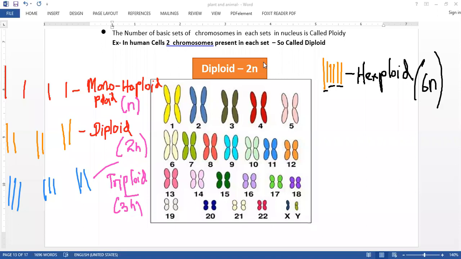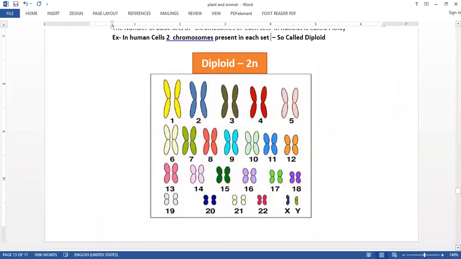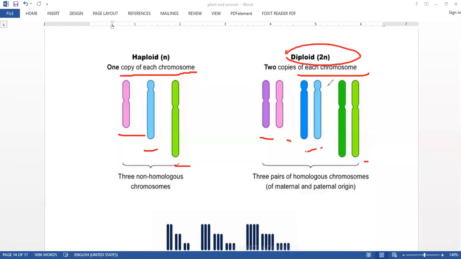Tell me, Sharafat, what is the doubt? The doubt is always what ploidy means. How many sets? 2 sets means 2N, 3 sets means 3N. So I hope you got this one. Look at the picture here. I also updated this in WhatsApp as a status, and lots of A-level people are asking me this. What is haploid and diploid? One copy of each chromosome. Look at this one, the copy is one. The copies of each chromosome are present in double, so we can call this diploid.